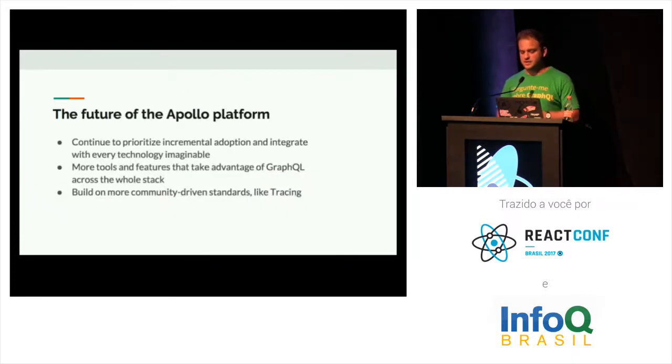And the future, I think, looks very similar to Apollo tracing. I think it's very important that any future developments that we build in Apollo, just like in any other GraphQL tool, are built around something that the entire GraphQL community can use and integrate into any of the tools that are being used there. I think it'll be really valuable for everybody to have more tools that integrate across the entire stack so that front-end developers and back-end developers can work better together. And my first point here, I think, is also very important, which is incremental adoption is critical because nobody will be able to use any of these things if you can't put it into an existing application.